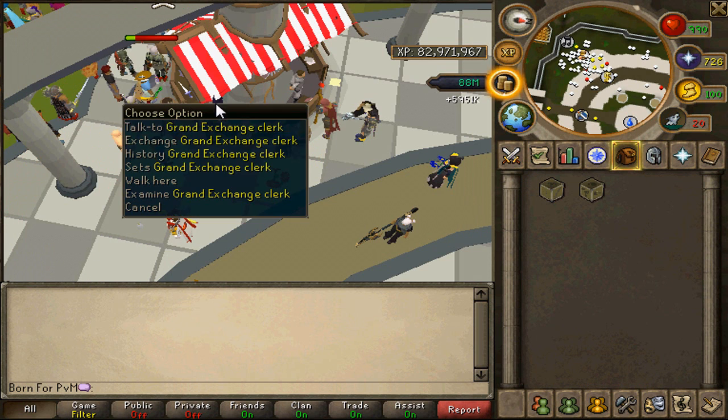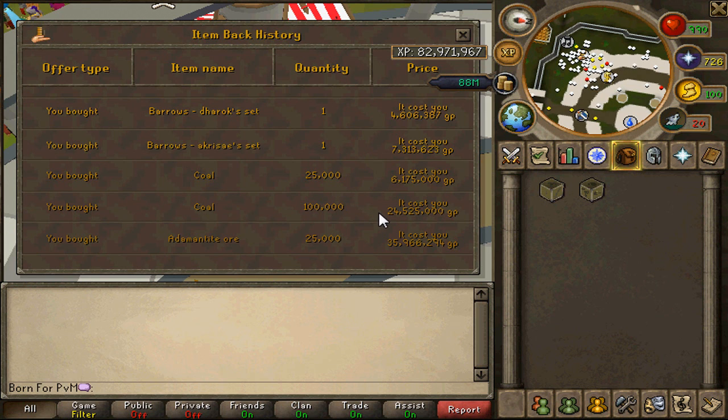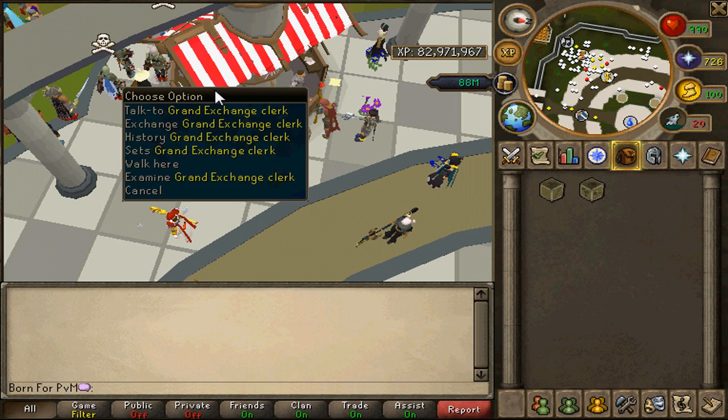I'll go to my history. Uh-oh, you're going to see. I'm going to go to my history, and it's going to be like, BornForPvM bought 2 nuts. No, not true. Don't worry. It's clean. It's not like my Google history. It doesn't have anything. Okay, yeah, 4.6 mil.